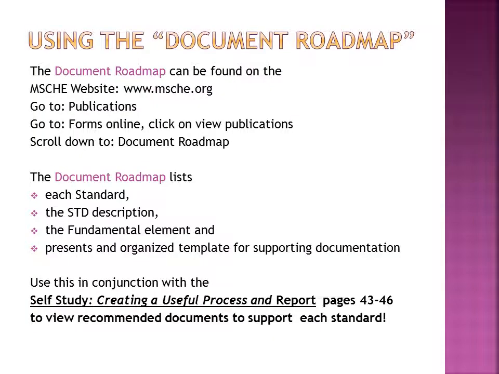The document roadmap is another aid provided by the Middle States Commission to guide institutions in supplying supporting evidence that each standard has been met. Copies of the document roadmap were available to all working group members at the February 4th meeting and can be found on the Middle States website as indicated.